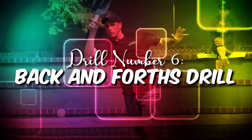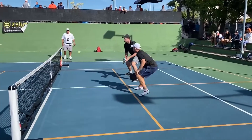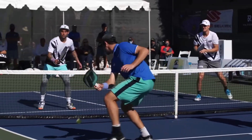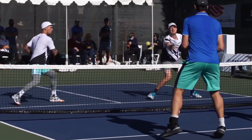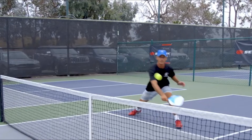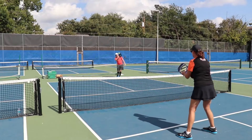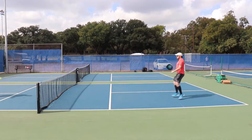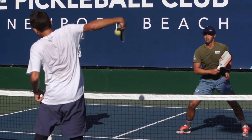Drill number six: back and forth drills. This is a fun drill for pickleball that helps you control your distance and drop shots. You will both start at the kitchen line. One player hits the ball over and the other returns it. After returning the ball, the player takes a big step backwards. The player at the net then hits the ball a little further. You keep doing this until the player being drilled reaches the baseline — at which point you're essentially doing third shot drops. When you make the third shot drop, you walk toward the kitchen line, and then it becomes your partner's turn to move back.